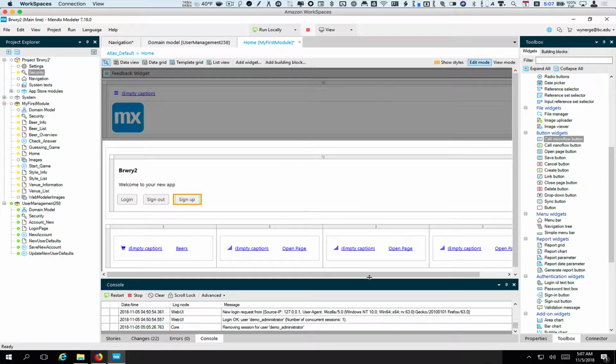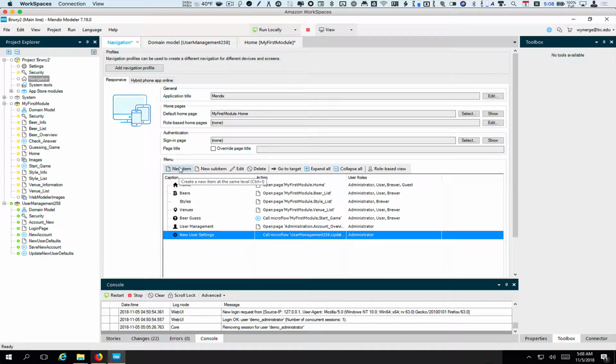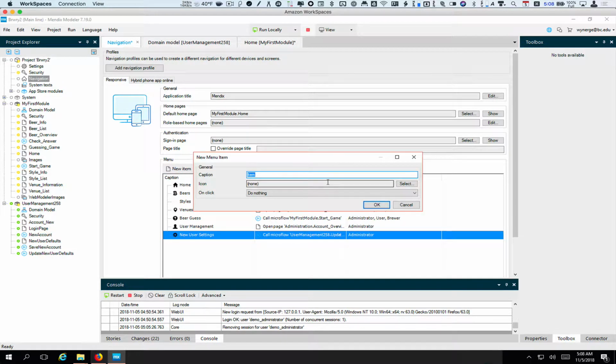Now, all good, but a couple of other things. We might want to allow someone to sign out from any page. All right, so let's go to our navigation, and let's go down here, and let's add a new item. And that new item will be sign out. Could be log out, I guess.